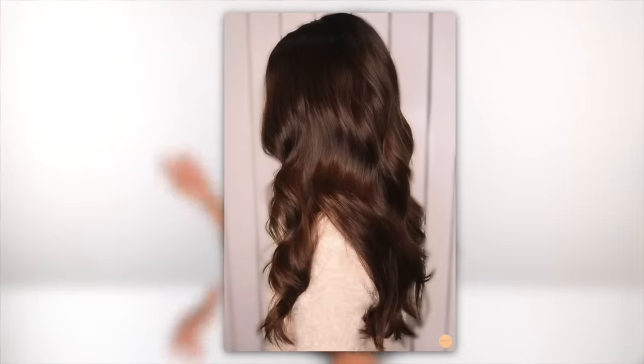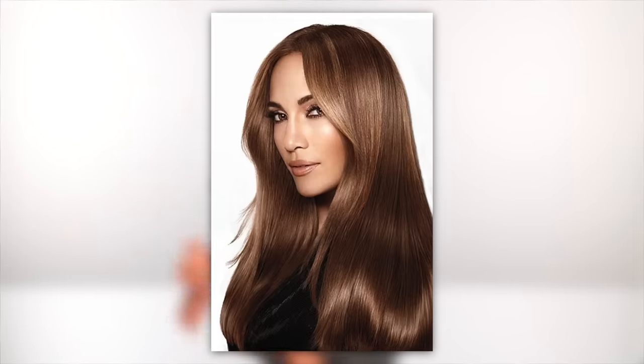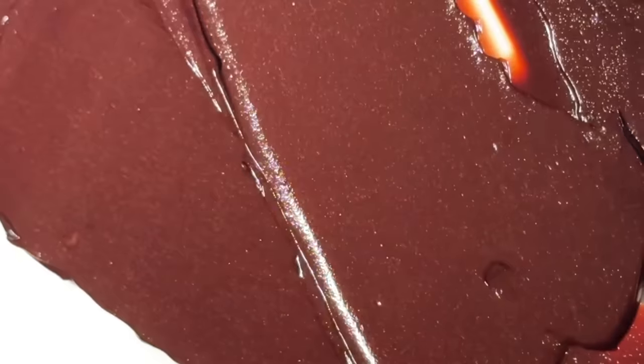I wouldn't take your hair from blonde to brown with just a gloss. It's not usually recommended and sometimes you get that kind of hollow effect to your hair color. Avoid that. Do not use Super Gloss to go from blonde to brown, but it is great to make you slightly darker than what you currently are. And lastly, a glossing treatment can change the tone of your hair. Say you're at a level five and your hair is looking a little too neutral — you'd rather have more gold. You can go over it with a 5G and make it more reflective and golden.